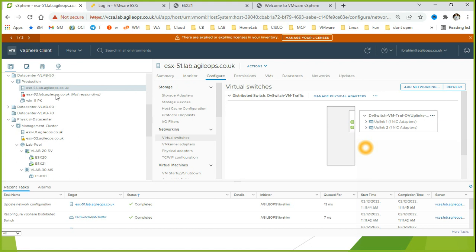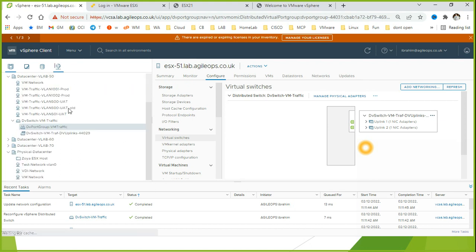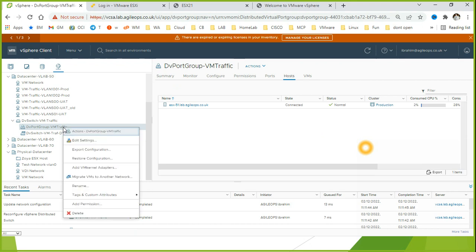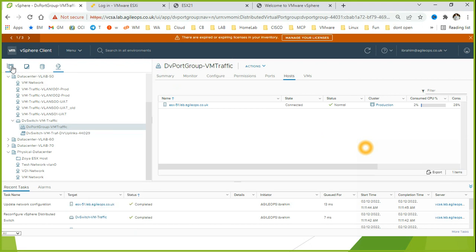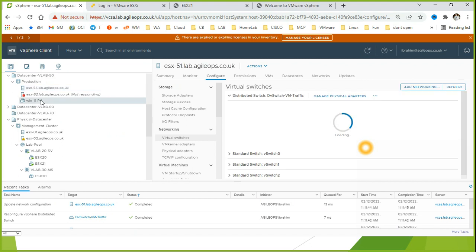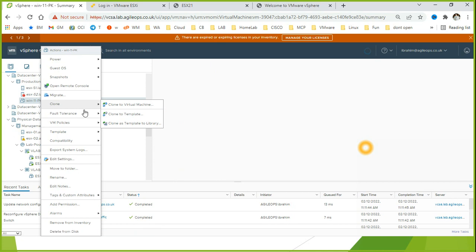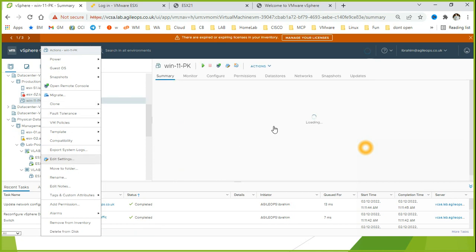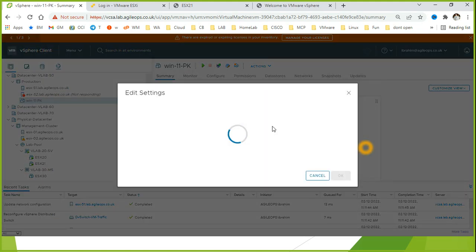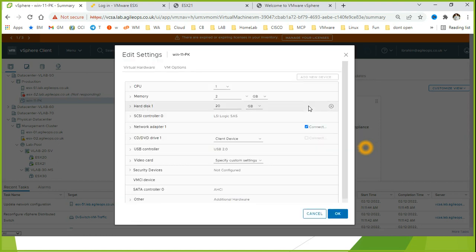Okay, so if we were doing production migration, then first thing you would do is create all the VLANs which you need here. So how would we check what is the port group which was required? First go back and check what was the port group which was created. Not sure whether it will show it now because we migrated it. Might be blank because we migrated it and it doesn't have any port group. Yeah, it's blank, as you can see. There's nothing to add there because this new one we didn't create any, right?